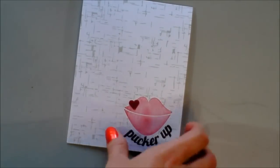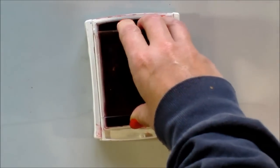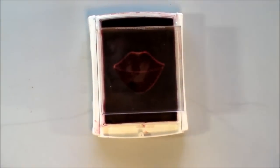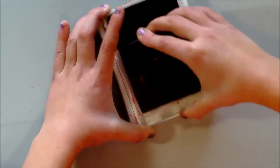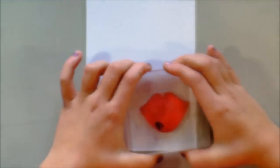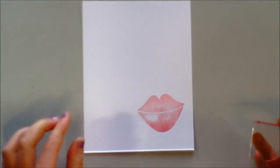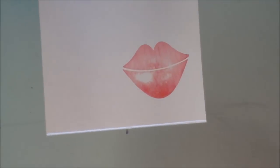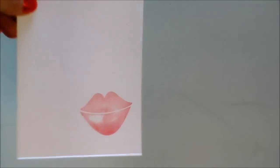Now I'm going to have Haley show you what she did. Normally when you stamp an image you take your stamp and push straight down with even pressure, but she did something a little bit different. She pushed it back and forth on her stamp pad, and because it has a little bit of texture to it, it gives some lines to the image. You can see there's a little bit of added texture, which we thought was cool for these lips because it adds lines — and lips have lines.